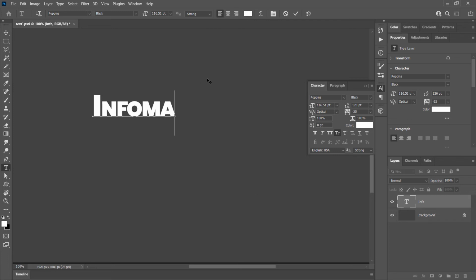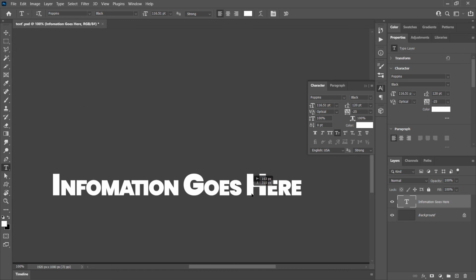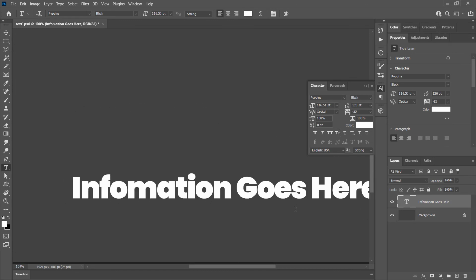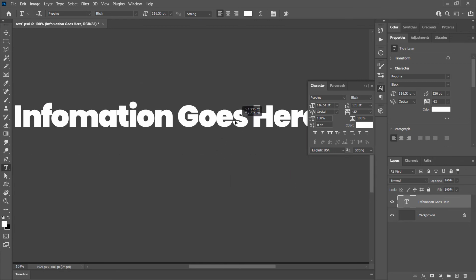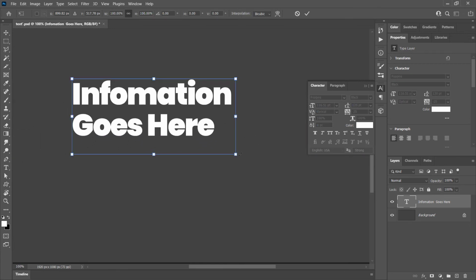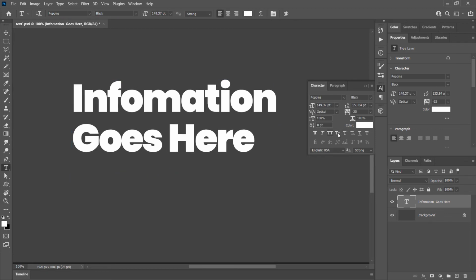So if I type in information and then a capital G and then a capital H, we get this effect, in case that's an effect you want, or you can turn that back off and get the font looking like this. Put that on 2 lines. So you can see how you can adjust these fonts, and you can also add in and raise things up.